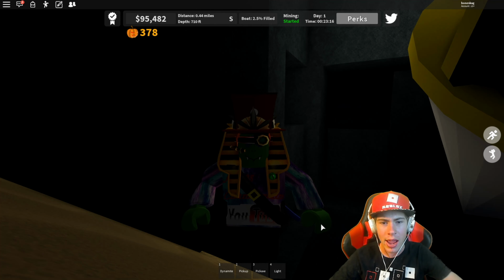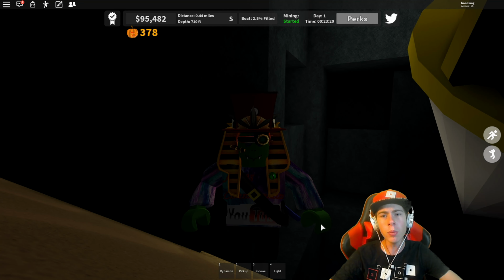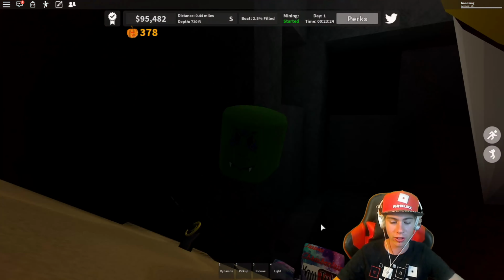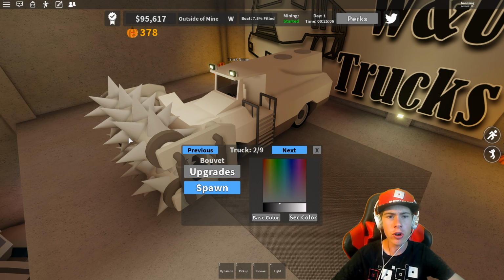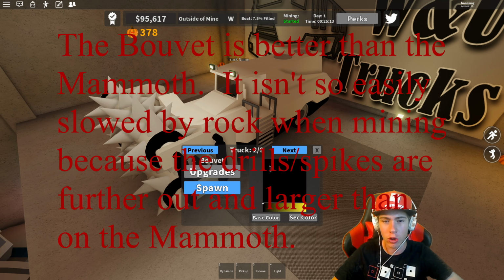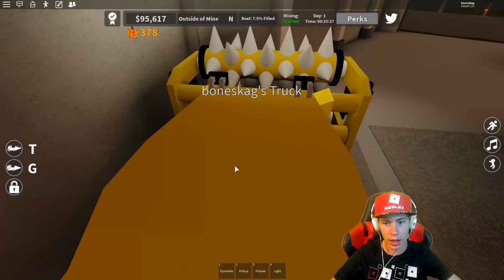So I'm going to go ahead and now spawn out the Bouvet and just do a little bit of a comparison. Now that you guys have seen the Galindo, I'm going to show you guys the Bouvet, so I'm going to reset. Now, if you guys don't know, this truck is about on par with the Mammoth. Maybe a teeny bit quicker and a teeny bit better, but it's pretty much identical to the Mammoth. There we go. Let's spawn it out.